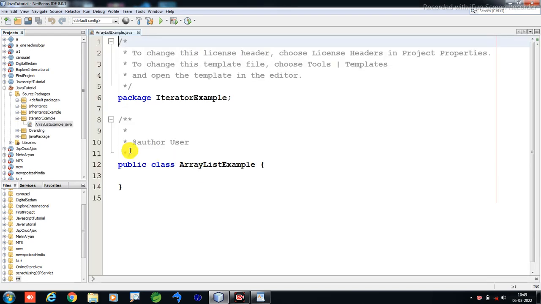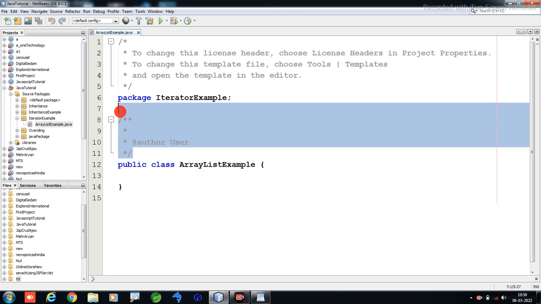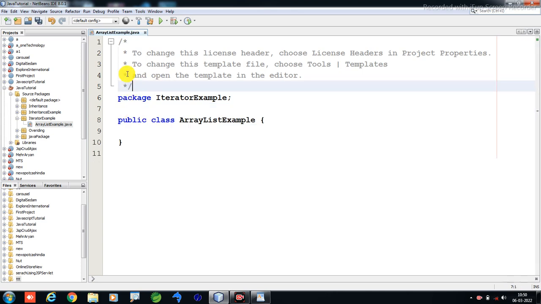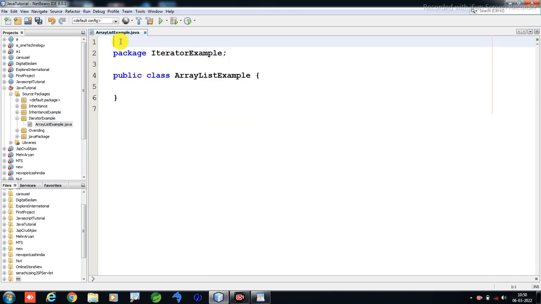We don't need these comments. This is the array list example class I have created. In this, first I will take one main method, public static void main.